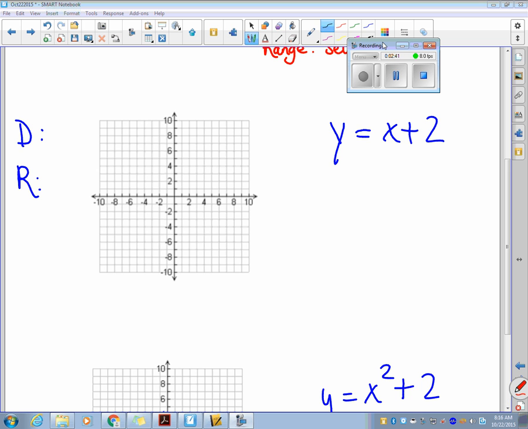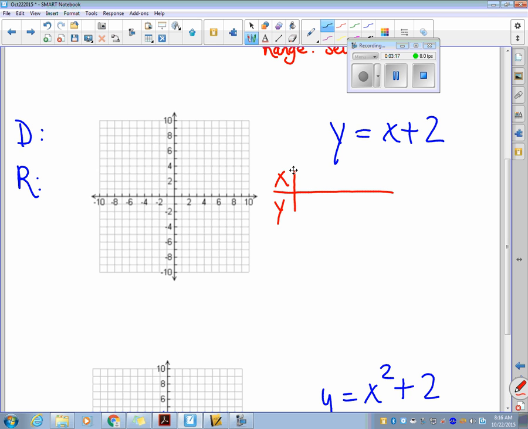Now, this is linear. You know this is linear because it's in the form y equals mx plus b. Hopefully you remember how to graph a line quickly. If you don't, it's not a loss because you can use your calculator to help you. You can use some of the strategies that we're going to use to graph the other things to also graph a line. When we graph things other than a line, I will require that you make a table. If it's a line, I'm not too picky about it because we know how to do a quick graph for a line. Hopefully you learned that in Algebra 1.